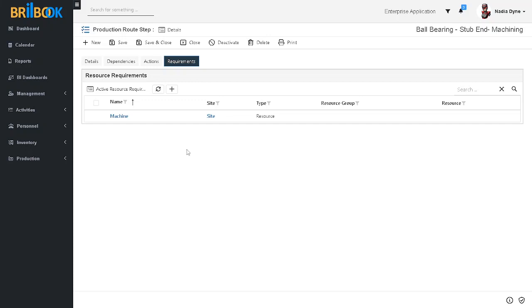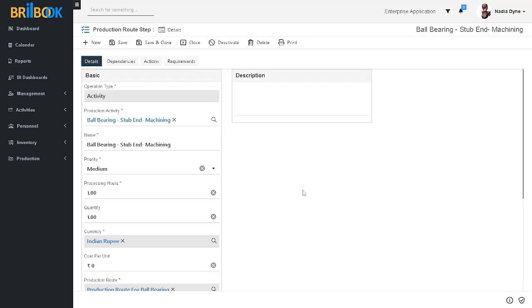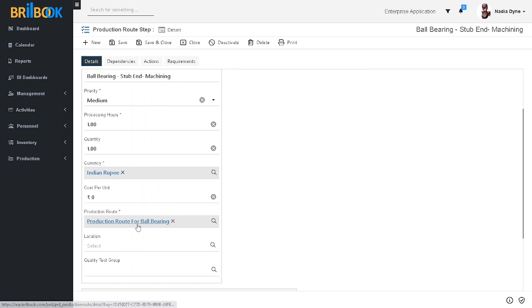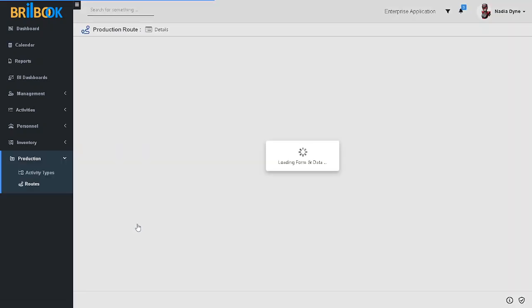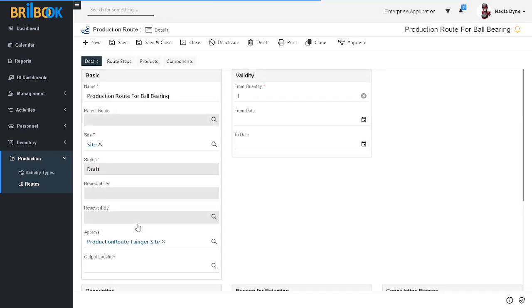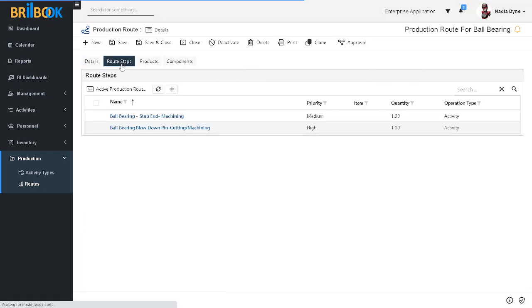With this, we have successfully created a production route step. Now we will go back to the production route detail page. Similarly, we need to add data into all the production route steps that we have created.